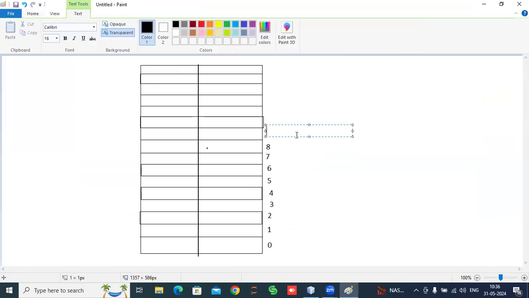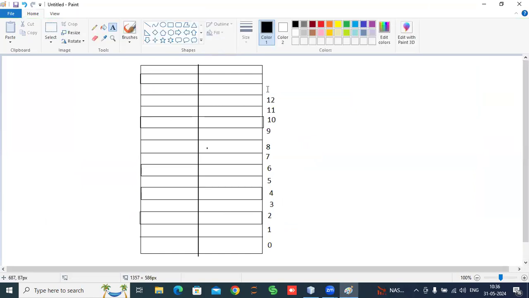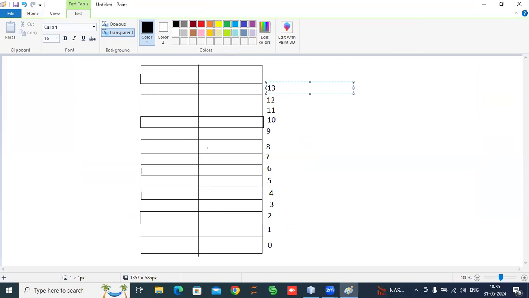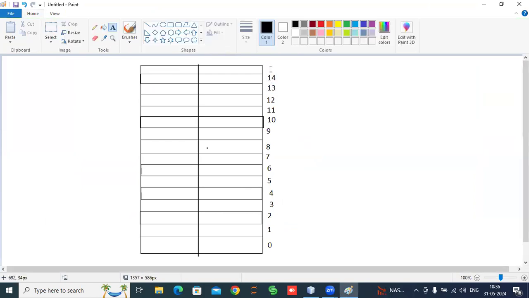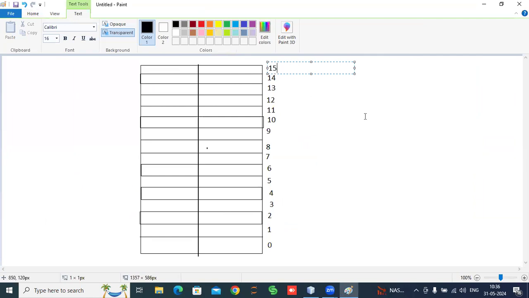These are called offsets, guys. Then 9, 10, 11, 12, 13, 14, and 15, guys. So these are the buckets.